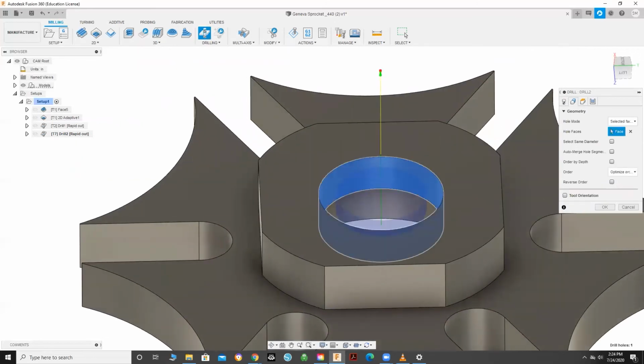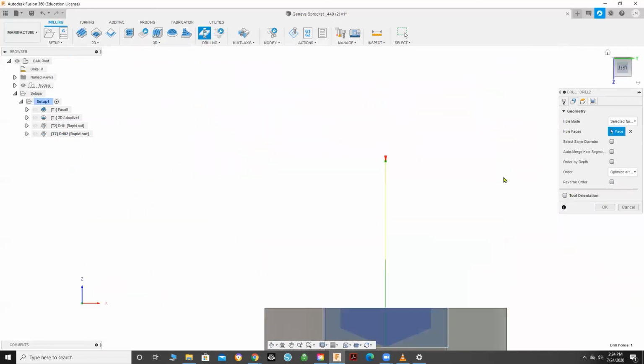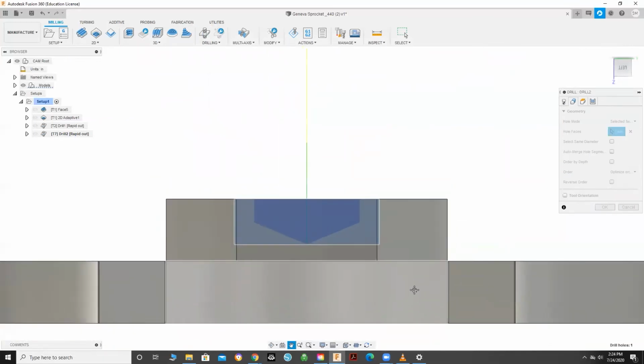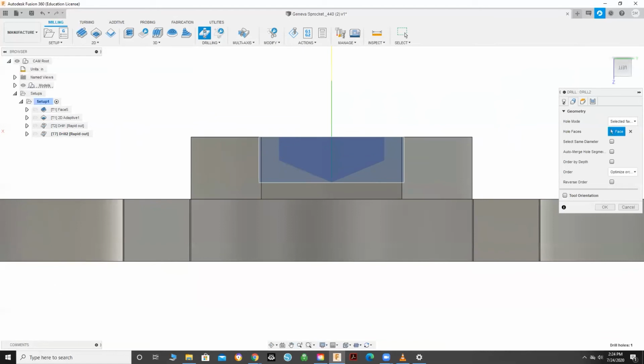If I move the model to a parallel plane, you'll be able to see the depth of the drill. Get used to moving the model around. This will give you a good visual representation of your CAM choices and will help to minimize mistakes. Let's set up our height.